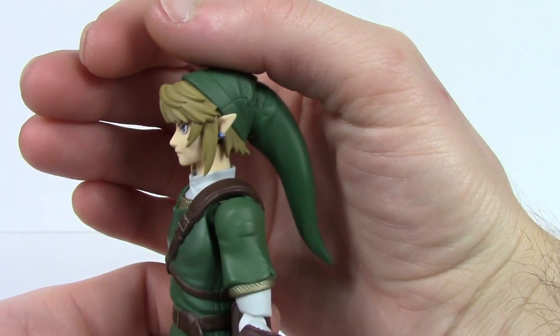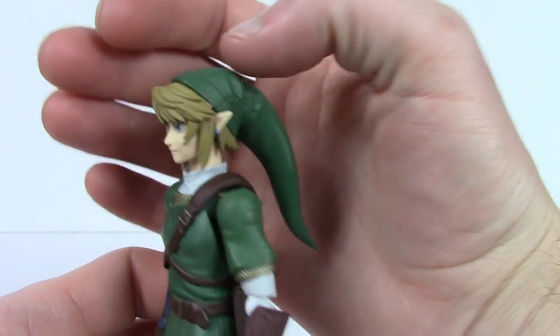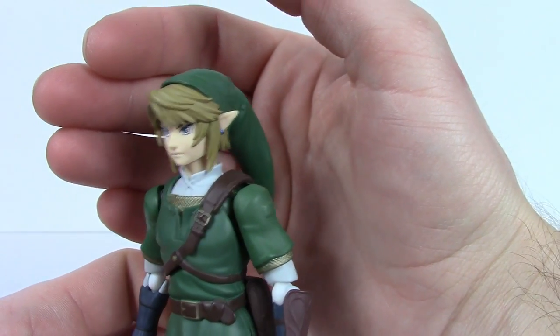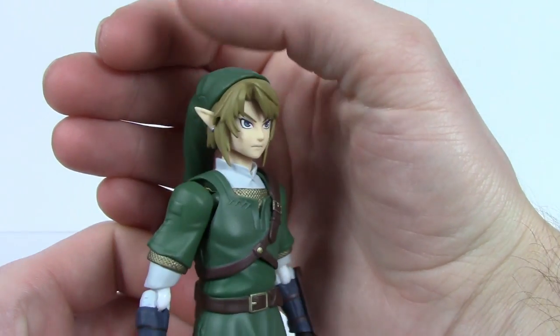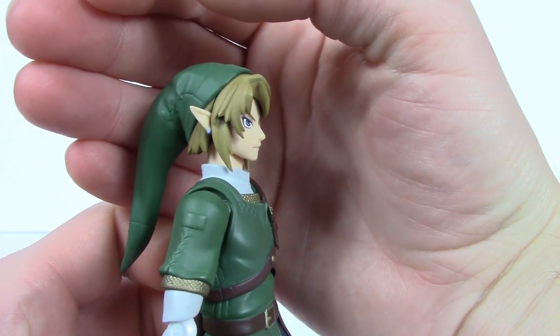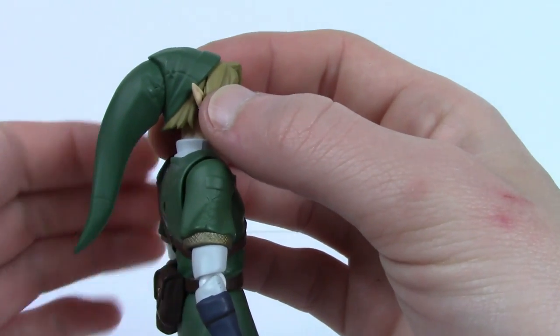And then we do get his elvish-looking ears, even though Link is not an elf. But meanwhile, he's wearing an elf hat and has pointy elf ears, so I never understood that. I always thought he was an elf, but he's actually human, so I find that a little bit weird. But we do get his blue earrings on his ears as well. You guys can see it there. And then we do get the rest of his hair sculpted under his elf hat.